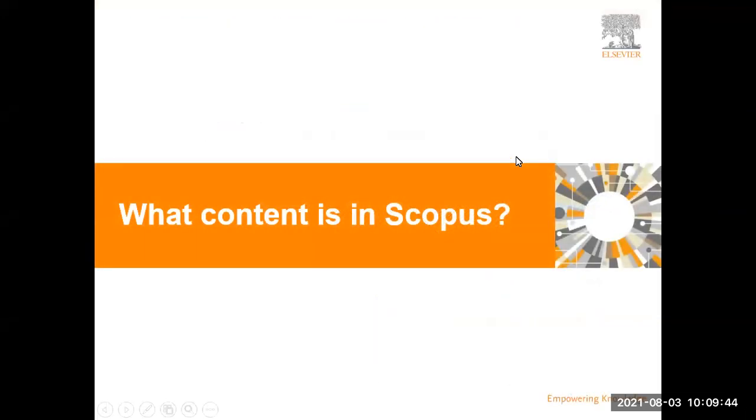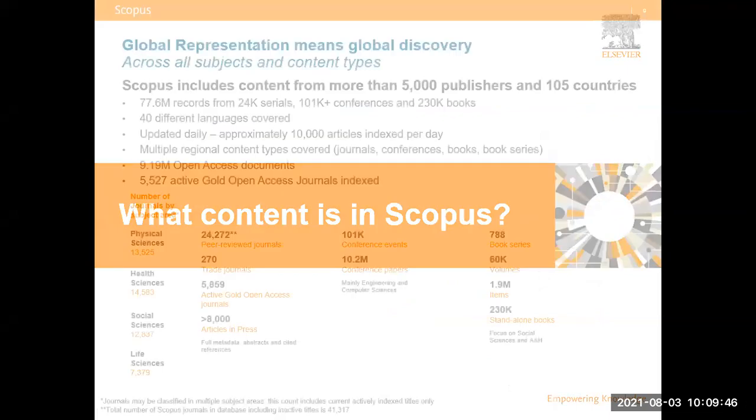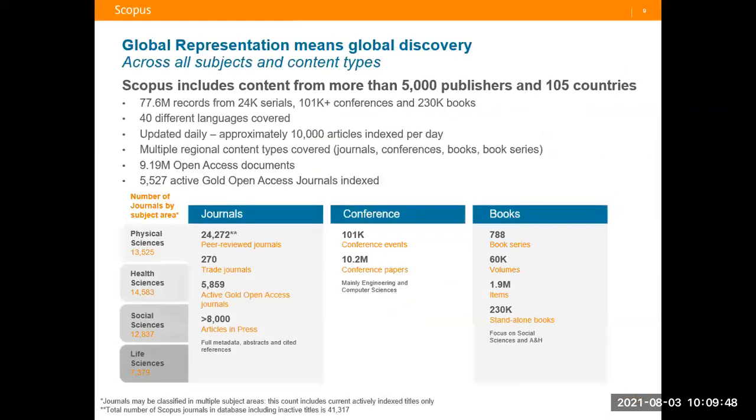So what content is in Scopus? Scopus includes content from more than 5,000 publishers and 105 countries.